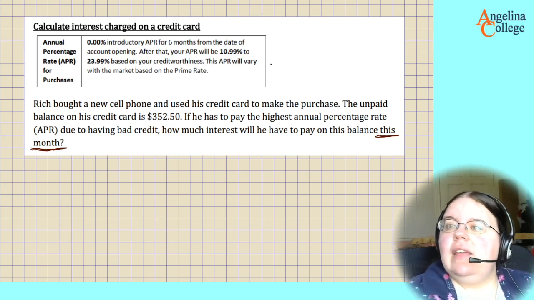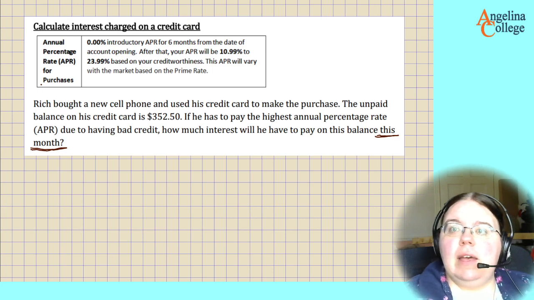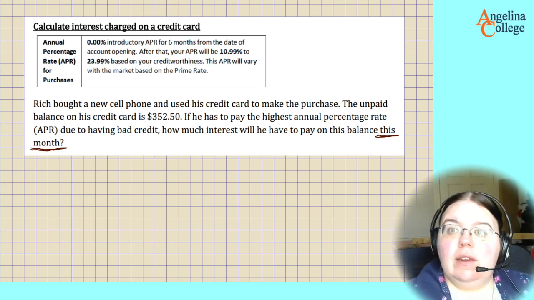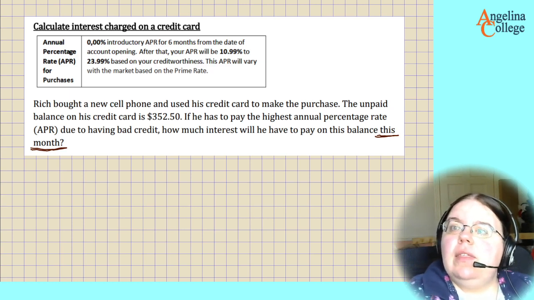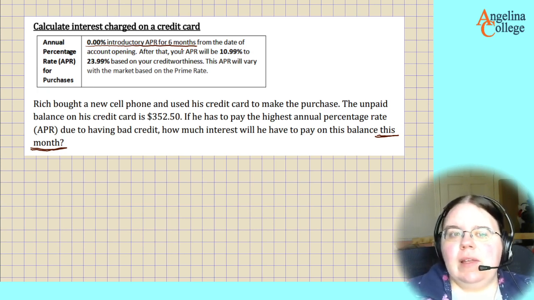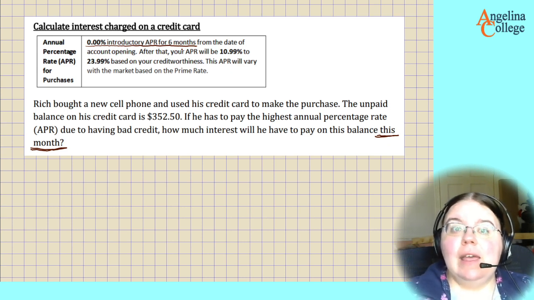So let's see. We've got some information here, and this is the same kind of information that you might see on the paperwork when you get a credit card, or when they're sending you paperwork in advance trying to convince you to get a credit card. So this is a good thing to look for informational purposes, for daily life that lots of people might need regardless of what kind of line of work they're in. So there's an introductory APR for 6 months. That's a pretty common practice for it to start out lower to try to tempt the person. Some people will rotate quickly between credit cards to try to keep their balance on a card that's at an introductory APR. I'm not going to say a person shouldn't do that, because obviously if you do it right, it can be useful in saving money, but it is a lot of work.